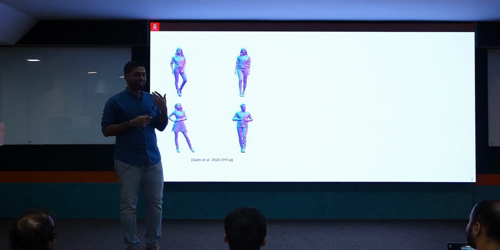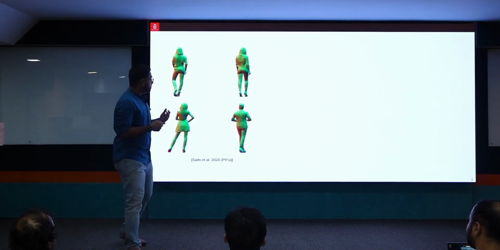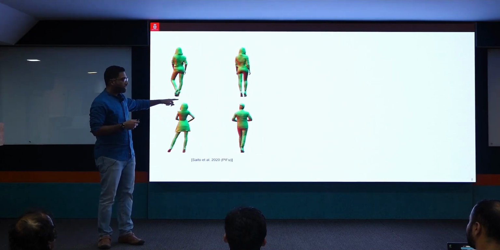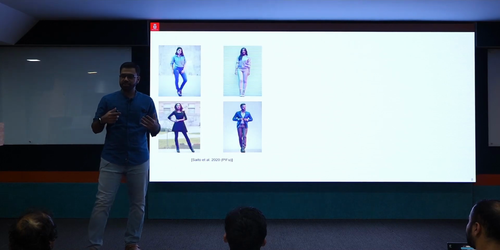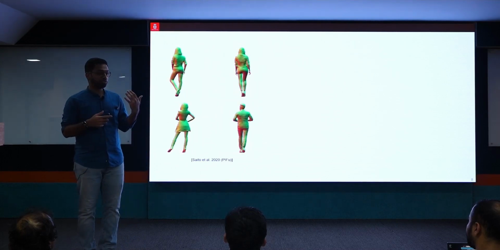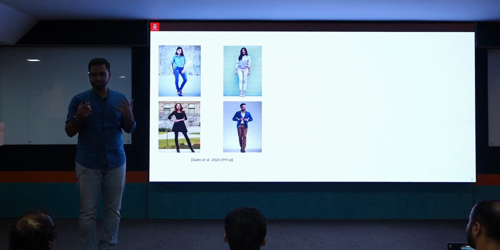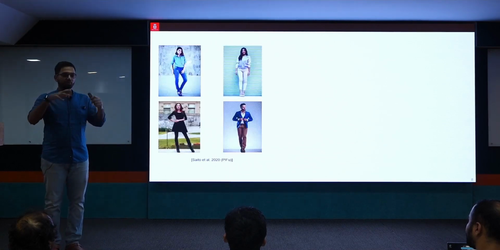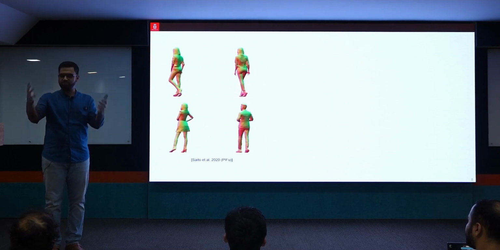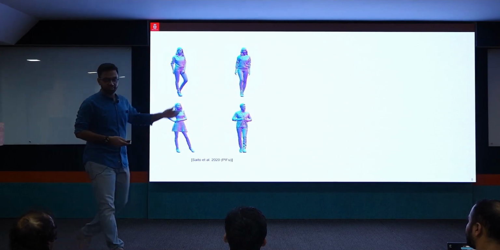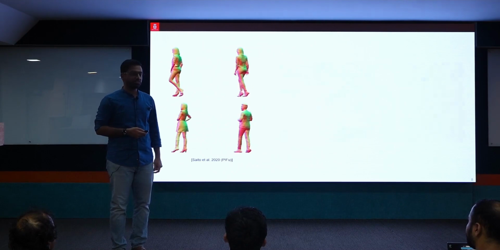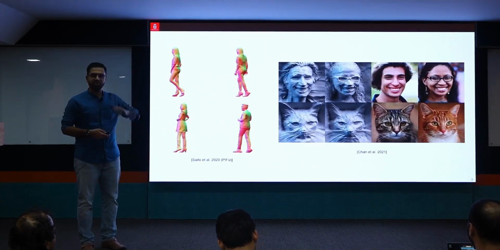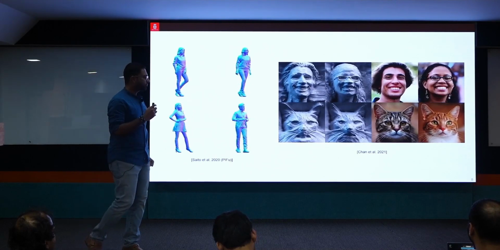It's not just about how things look from different perspectives, but also what the 3D shape of things is. So for example, if you have a person, what is the shape of the person, right? So this technology can also be used to do 3D reconstruction. For those of you who've taken a computer vision class, you know that with 3D reconstruction, you want to figure out what the shape of objects in the world are. And you can use the same technology to do 3D reconstruction as well. So here's a few more examples for faces and cats and so on.